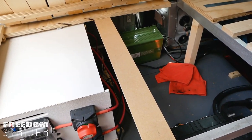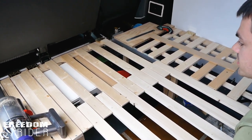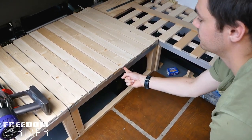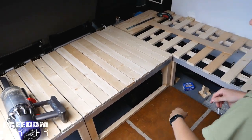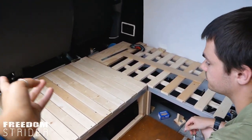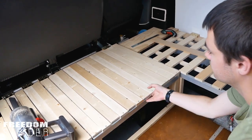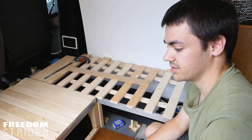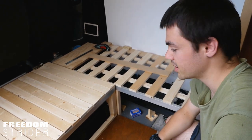All right, let's test this. I'm gonna go all the way over here. That pulls out. One finger. Okay, much better. Still not the height of sophistication and smoothness, but definitely better. I would call that a success. That's pretty much, yeah, that's working.